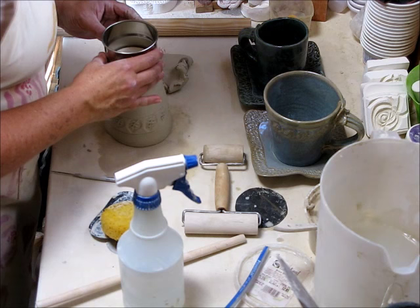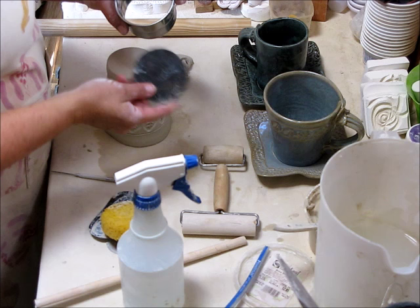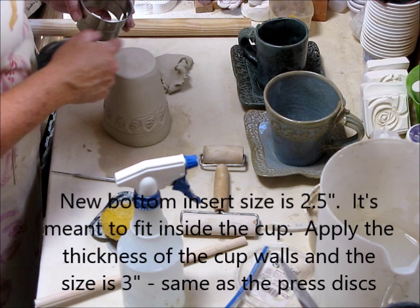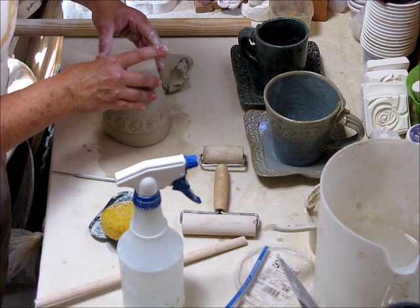This is the cutter I use to make the foamies. Now the deal is, what I should have done is created a new template, and I hadn't done that yet. I just did it ad hoc, that would be a half inch smaller than this 3-inch deal here, just so that I didn't have to do the ad hoc bottom that you saw me do. But since this is brand new, that's on my to-do list. If I like this, I guess, then I will do it.